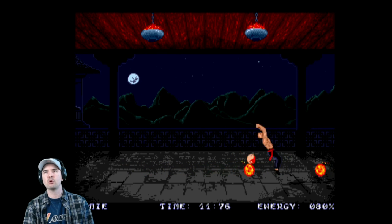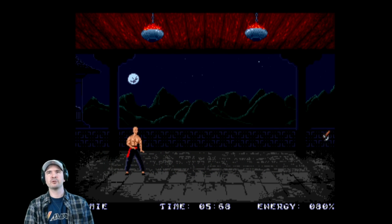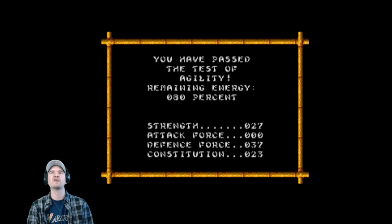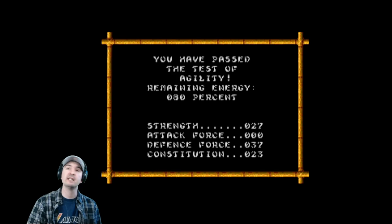Again, it's brutal. Old games are. What, 90%? You didn't avoid that. Failed to do so. Anyway, 5 seconds. 3 seconds. 80%. That's not too shabby. There we go. We survive. We passed the test of agility. Remaining energy is 80%. Strength is 27. Attack force is 0. Defense force is 37. Constitution is 23. But again, really is good.